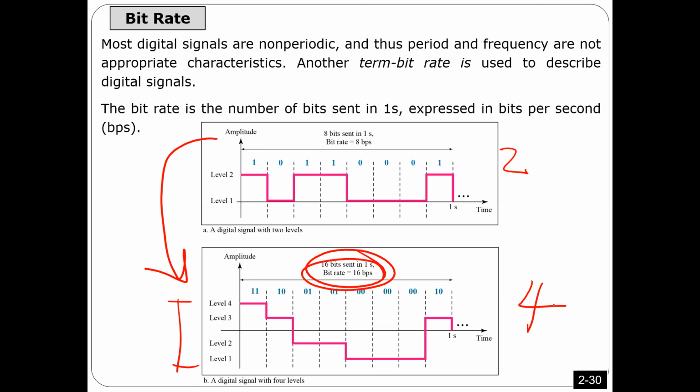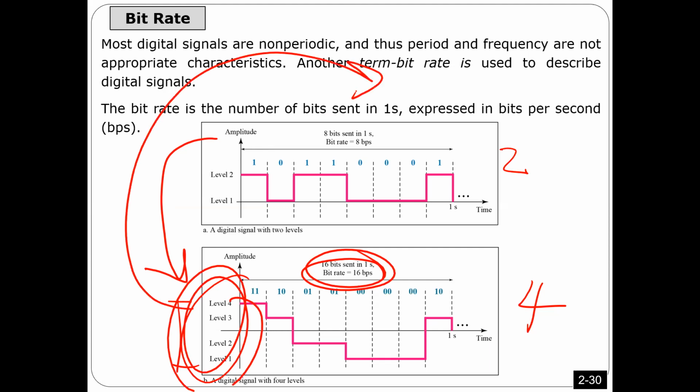So I'm going to ask this question, but in a different way. Okay, this is good news. So why don't you make it 1 trillion levels? In this case, we can transmit too much data in a very short period of time. Everybody will be happy if you do it this way. Unfortunately, there is a limitation. We can't do that. The limitation is hardware. The more levels you have, the more difficult it is for the receiver to differentiate. I need more complicated hardware to differentiate between the different levels I have. You got what I'm saying?